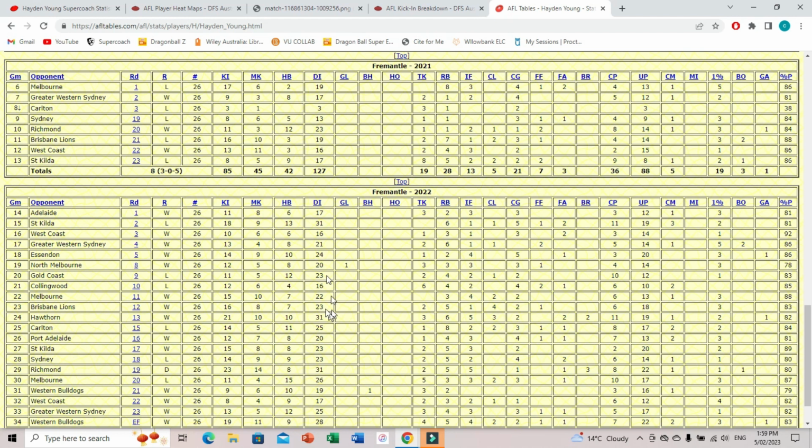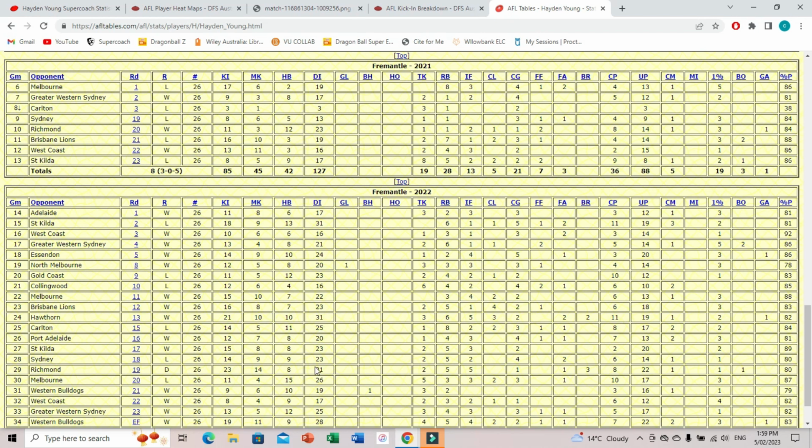So what that tells me is he absolutely went off. Being in that more central position, he got those 10 marks, which is absolutely insane. So lots of points there, and we know he got 2 kick-ins, so that is a great map.